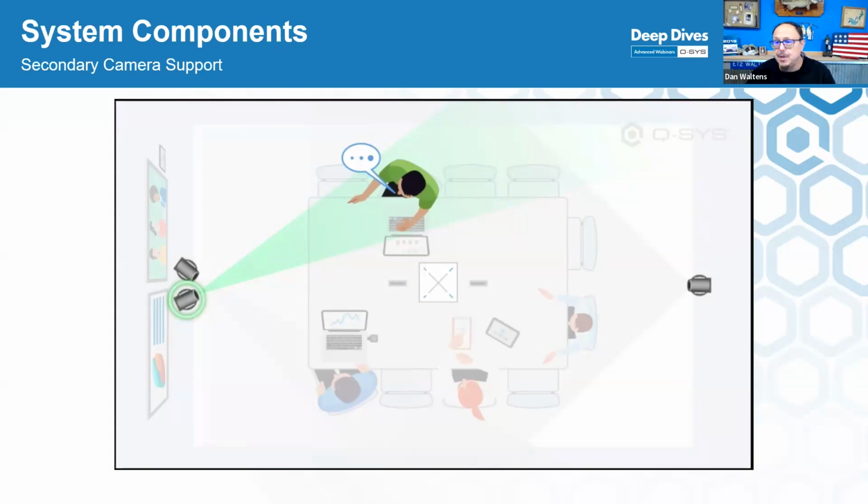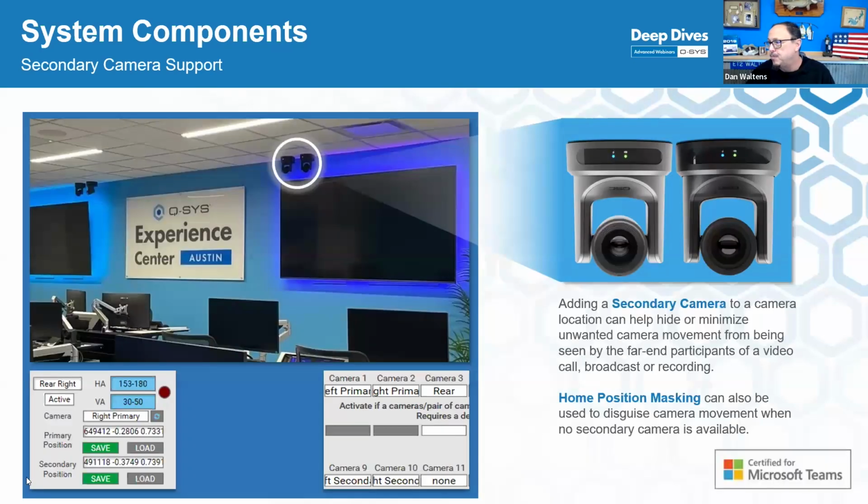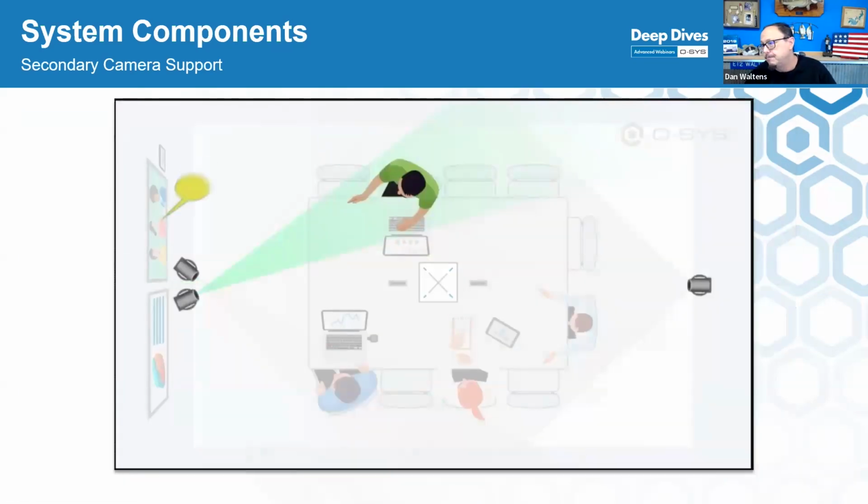Now, one thing I didn't mention back on the page prior to this, down here at the bottom, is that we do also have a home position masking. So if we're switching from one camera to another camera, we can blank that, hold that camera image, and then wait. When it gets to the place where it's at, we get a logic high out of that camera, and then we can take that shot. It's not as clean. If you're moving various different places, it's not as reactive, but it is a feature that's in there as well.